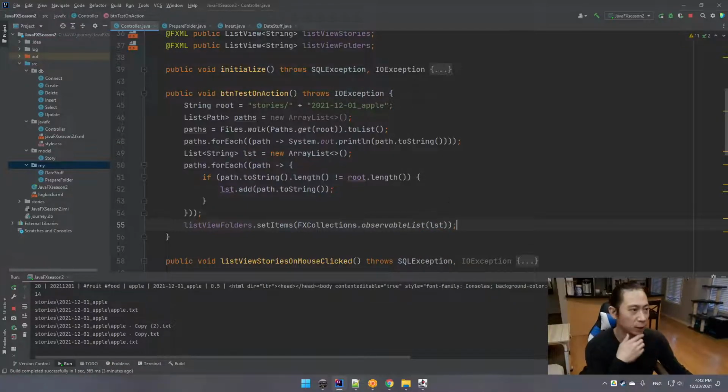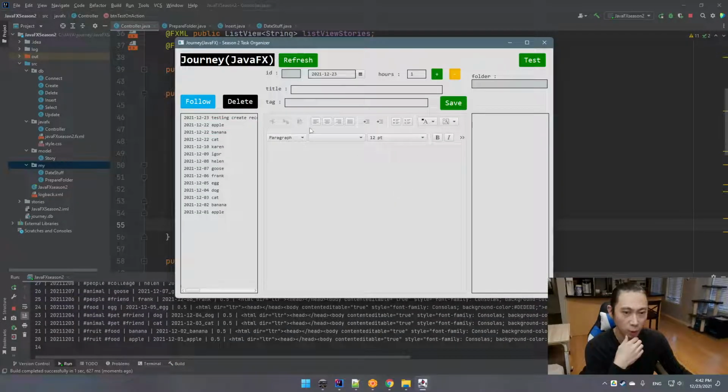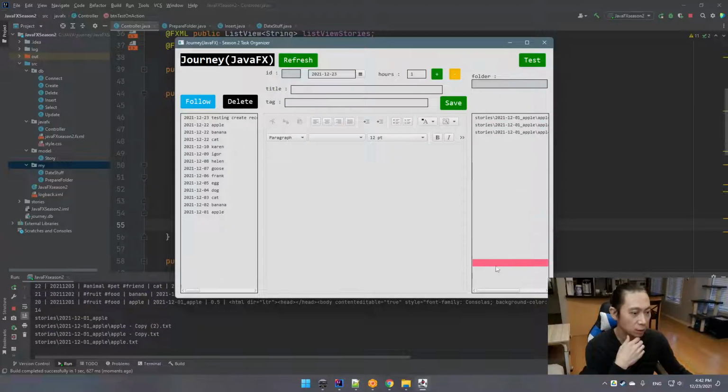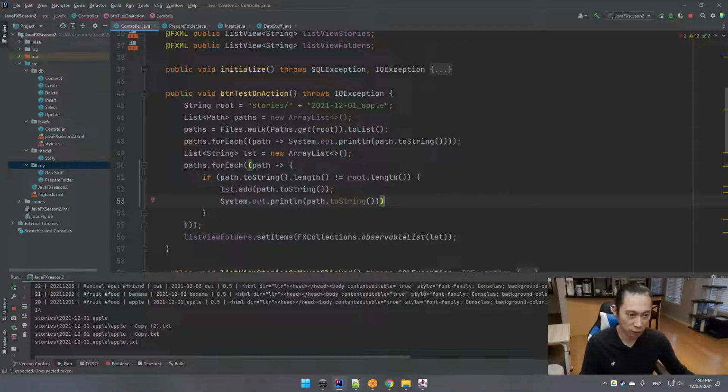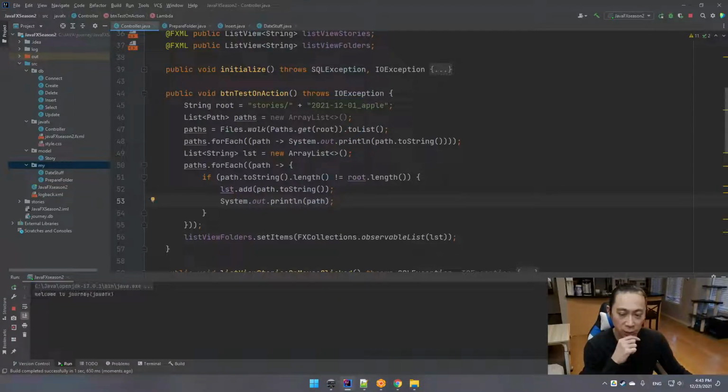Okay, just populate it and see how it goes, making sure it's working in the way we want. Test. All right, so yeah, I think it's okay. But interesting, why is it still there? Oh, because we printed out there. Okay, so now I'm gonna copy paste this part into this, just to make sure we are printing out exactly the stuff we're gonna receive in the list. Sometimes an empty item is hard to see on the UI.